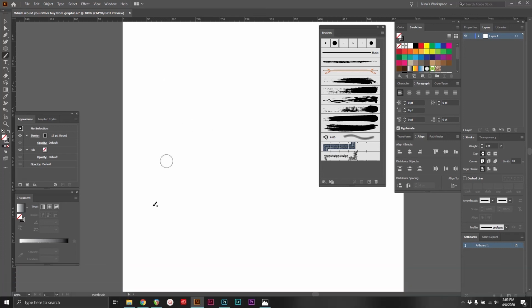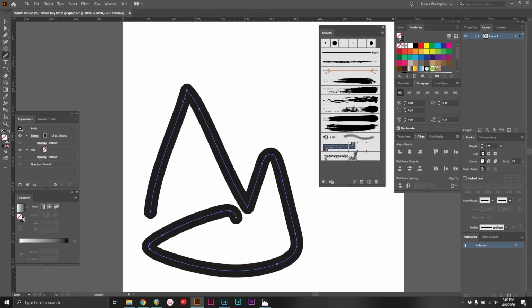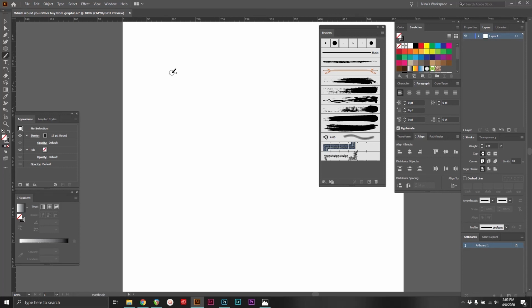So now let's go on to the smooth tool. It doesn't have a keyboard shortcut, but you could assign one if you wanted to up in the settings, but I'm not going to right this second. So if I'm trying to draw a curve here and it's bumpier than I want it to be, you can go on over to the smooth tool and start on that path and drag out like that, and it will smooth it for you. And if you keep going over it, it will smooth it a little bit more.